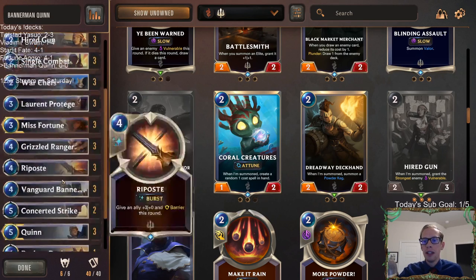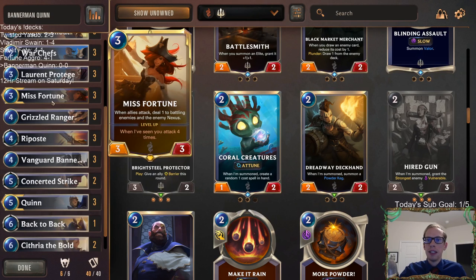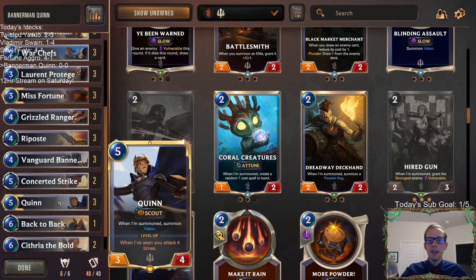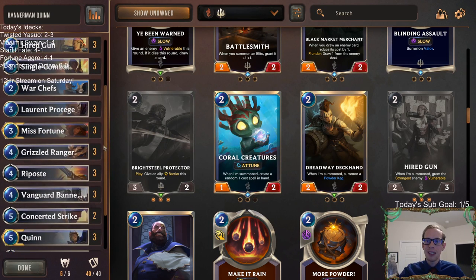But honestly, thinking about it with the Scout and everything, if we want to splash something, I feel like Misfortune is the best thing to splash. It's just so good in this kind of deck. If you're watching this later on YouTube and have ideas of other places to play Quinn that's not with Misfortune, let me know. But it just feels like the best thing to do.